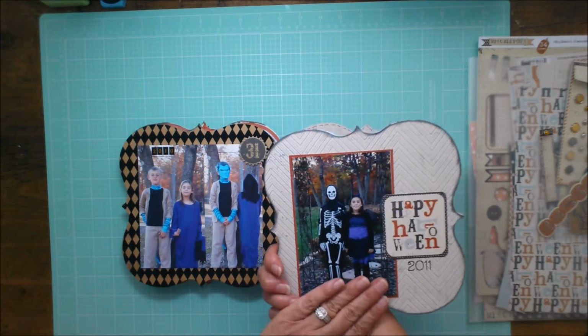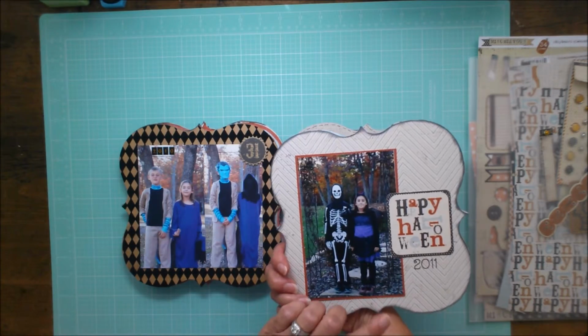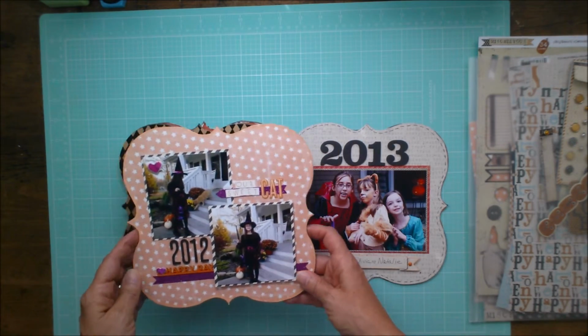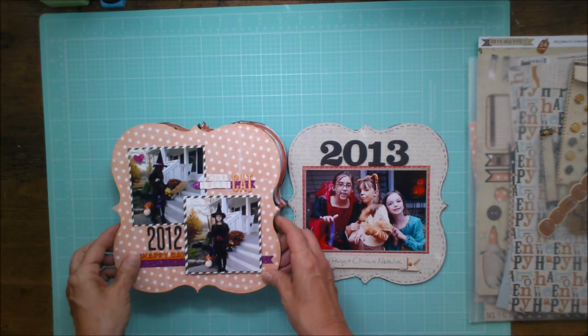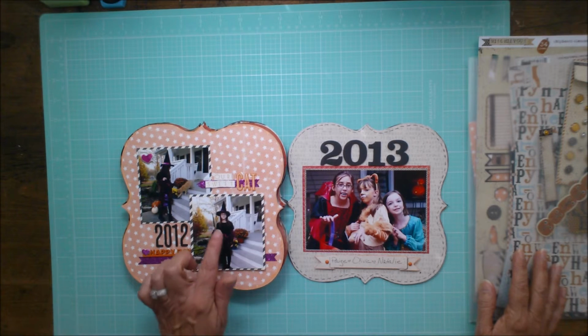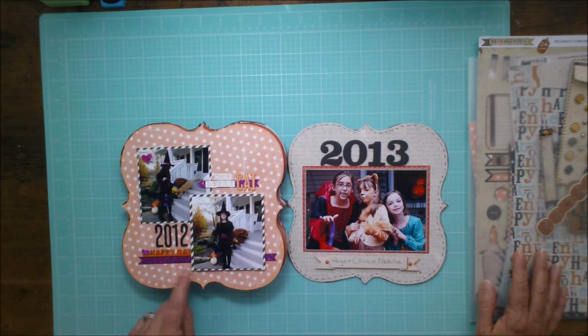And this is where I had stopped. So today I did the next three years. This is a Studio Calico paper that I just loved. The little stars, and I loved the way the colors worked with her costume.